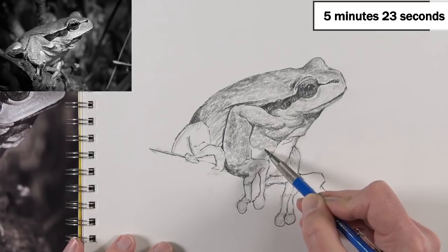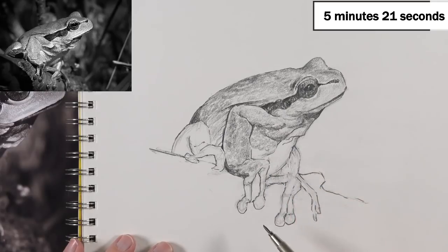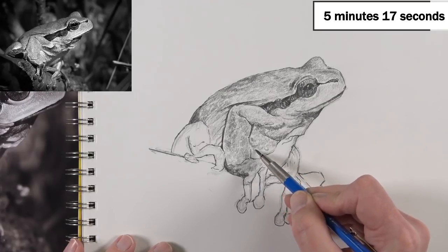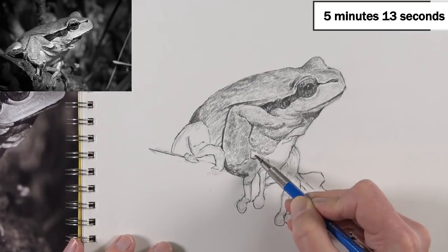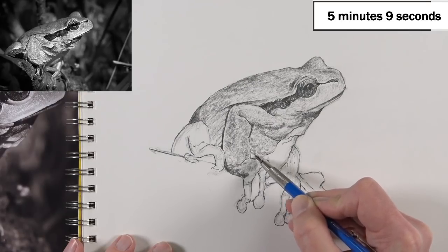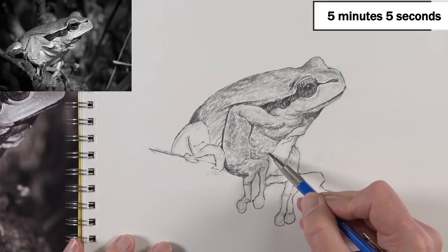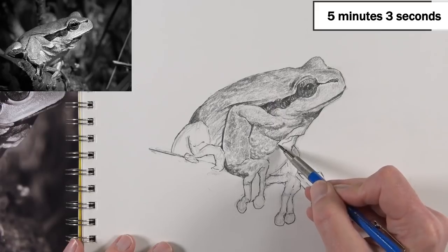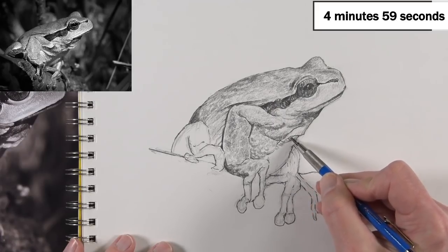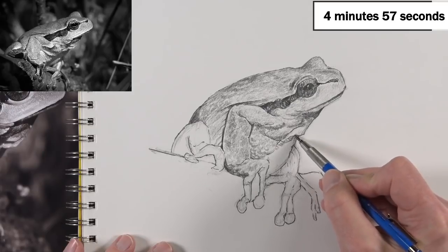So the patterning on the belly gets a little bit bigger down here at the belly. So I'm going to allow a little bit more space in between the shaded marks that I'm adding, creating a bit of that pattern down there. Again, just using mostly the side of the pencil. And then that pattern kind of continues over this direction, but the value is a little bit darker, so it might get a little bit skewed.